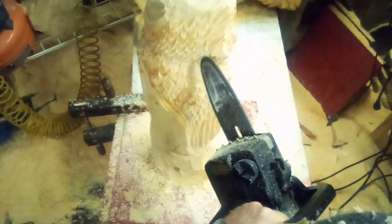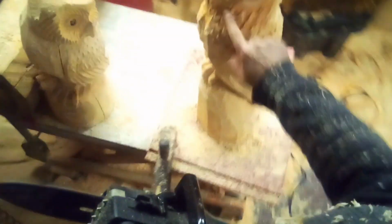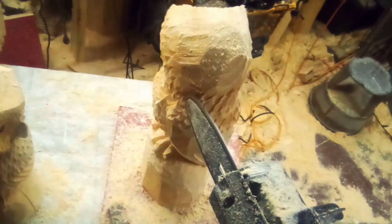See, just a few little things here and there. Not a whole lot. You saw I did these little swoops here. Those are going to look nice when that hatch comes down into it. It's going to blend really nicely.